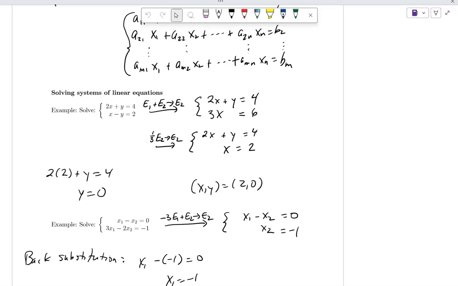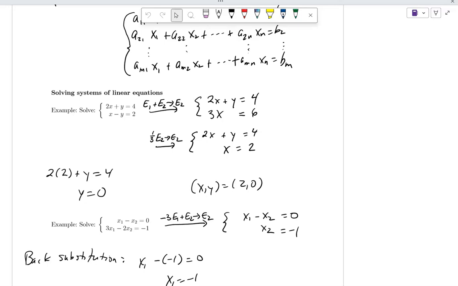We also did this kind of strange one, if you will. It kind of feels a little bit strange. We multiplied an equation by a constant, added it to a second equation, and then replaced that second equation, right? Okay. So that's another one of the operations that we'll do, and that helps us eliminate one of the variables, if you will. Another one that we'll do is that we could literally just swap two equations around. That's not going to change the system of equations at all.